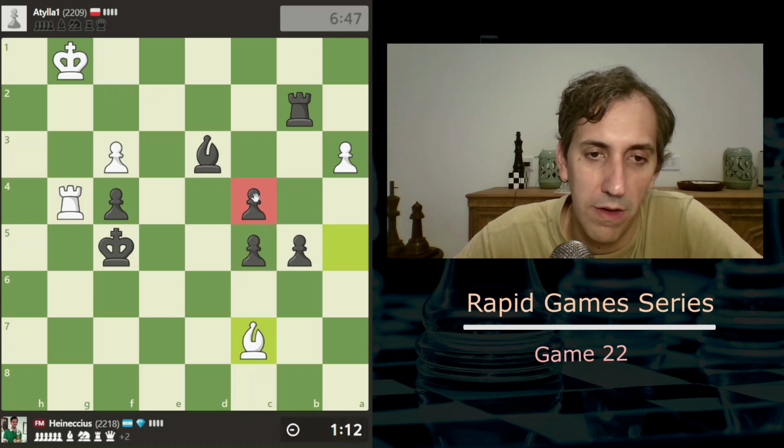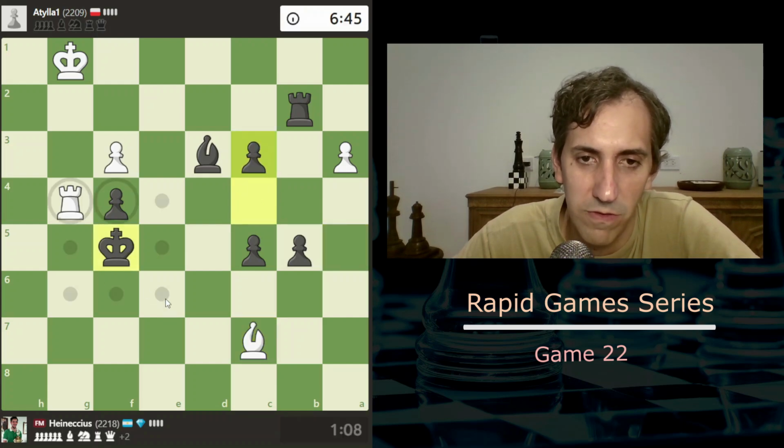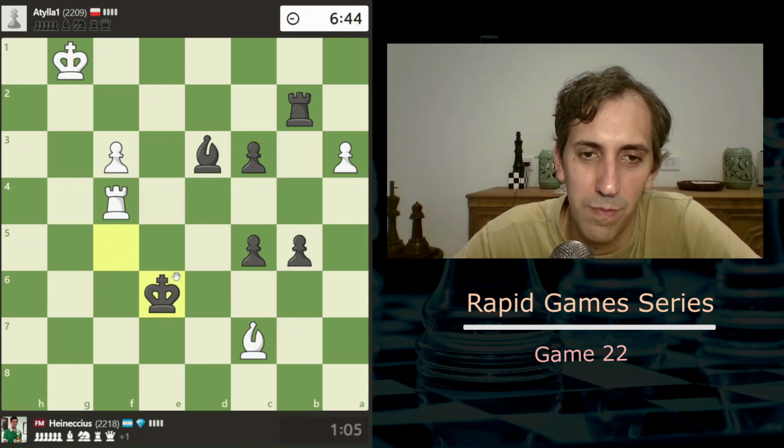Yeah, I've got a passed pawn. I'm still having trouble making use of it. But well, I'm losing that pawn on f4. I don't know if it matters too much, because my only goal is really to push the c pawn to promotion, and that will probably cost his bishop. He will have to arrange this, yeah, something like that.